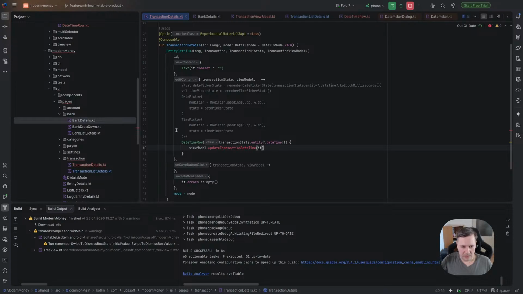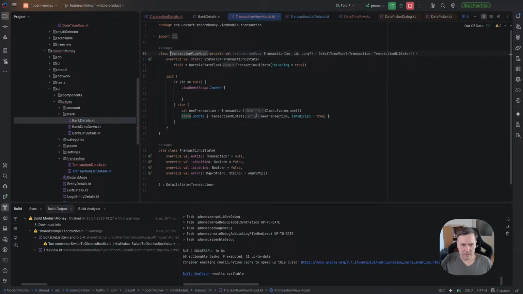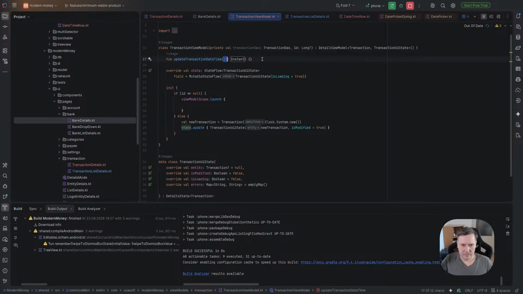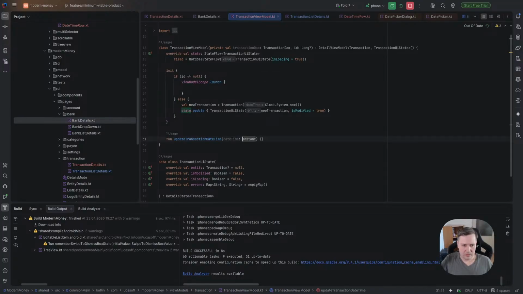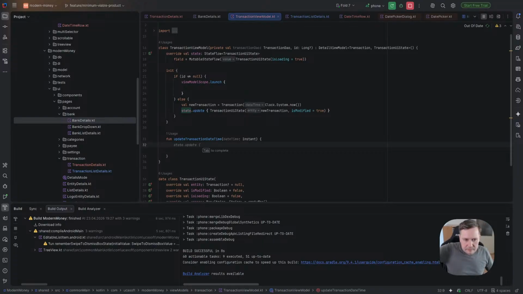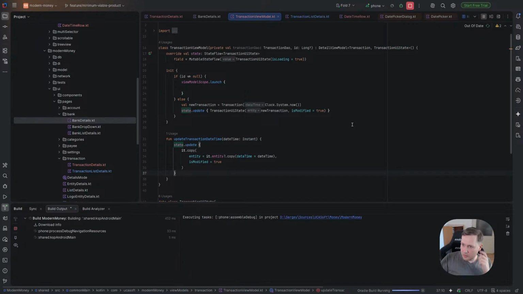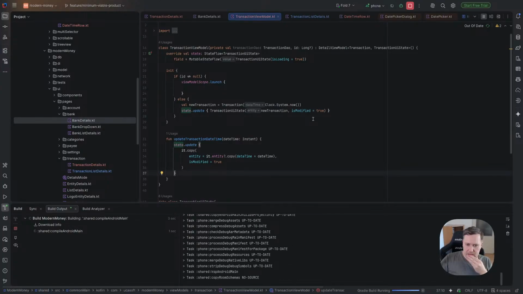Yeah, we can still use date time. So if we go to view model, yeah, we need to implement this function. Date time, not local, it should be instant, yes. Yes, in this case it's state update, and yes, it's copy and date time, okay, so everything is good. Thank you LLM for helping us fill it really fast.